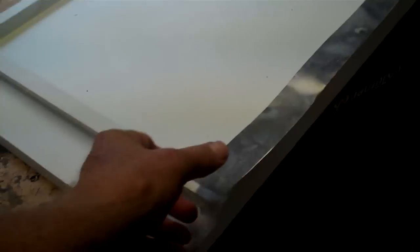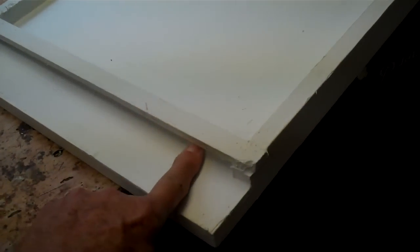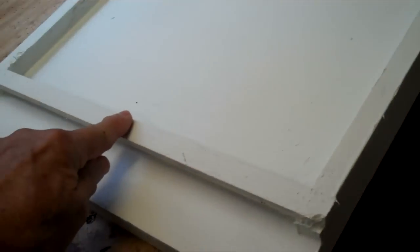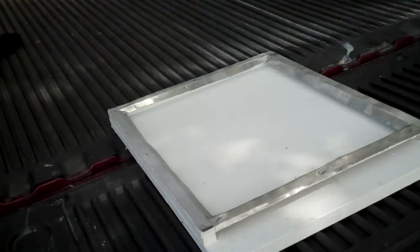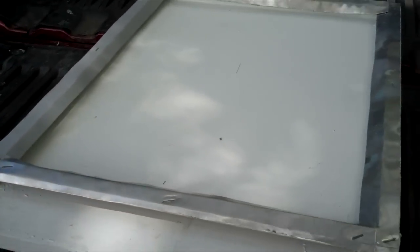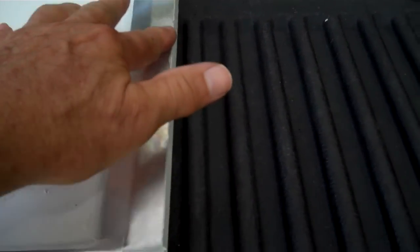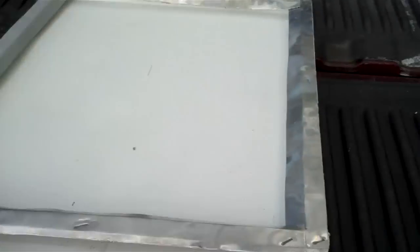This is the bottom board and this is the entrance. I cut out a little notch on each side piece of the bottom board so I could put a piece of wood across the front. They call them beetle ballast, but I call it beetle barrier. You attach these to the side rail all the way around and they say it keeps the beetles from going up. Here's my version of the beetle stopper. This is the entrance right here and you see how this aluminum is around the edge of the bottom board and it angles down a little bit.